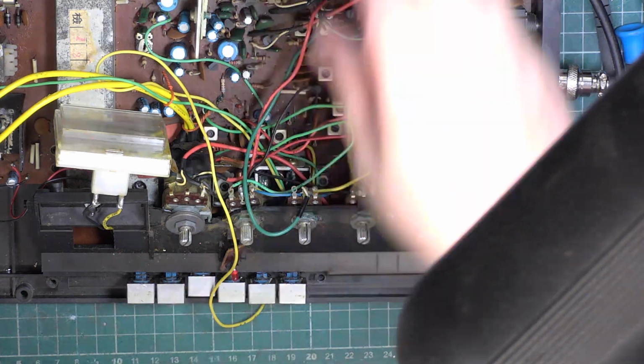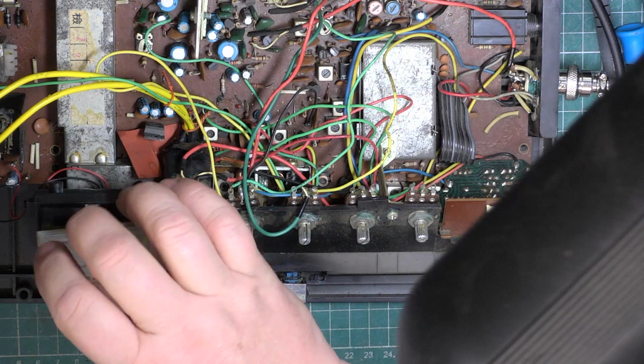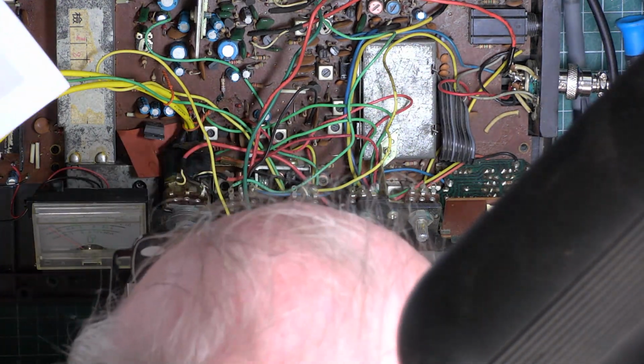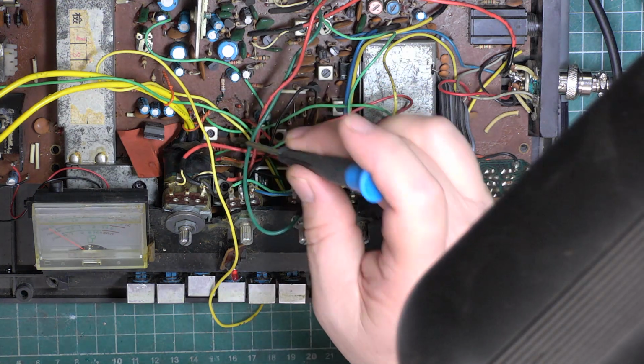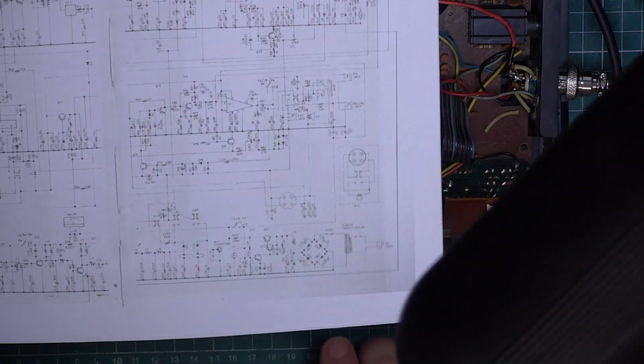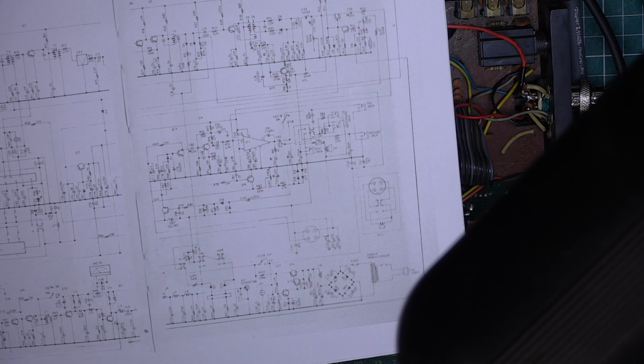Okay, so back into record. What I discovered is there's a feed resistor for the driver transistor, which is 8.2 ohms at 2 watts, which is down there. That tells you you're never going to get more than 2 watts out of the set. So I've put 10 ohms in because that's what we've got in stock. So it'll be a little bit less power than it should be. So perhaps it'll do 1.5 watts instead of 1.8.